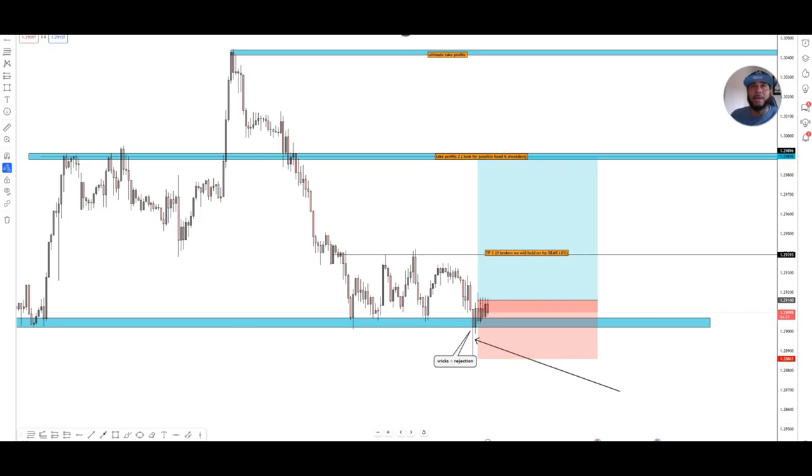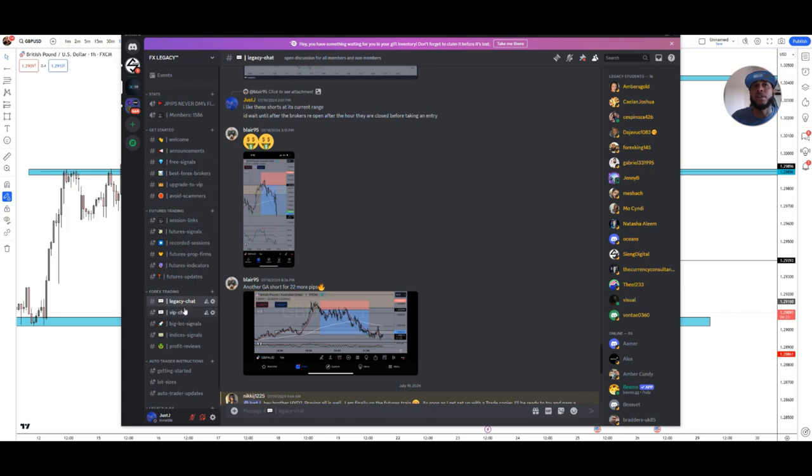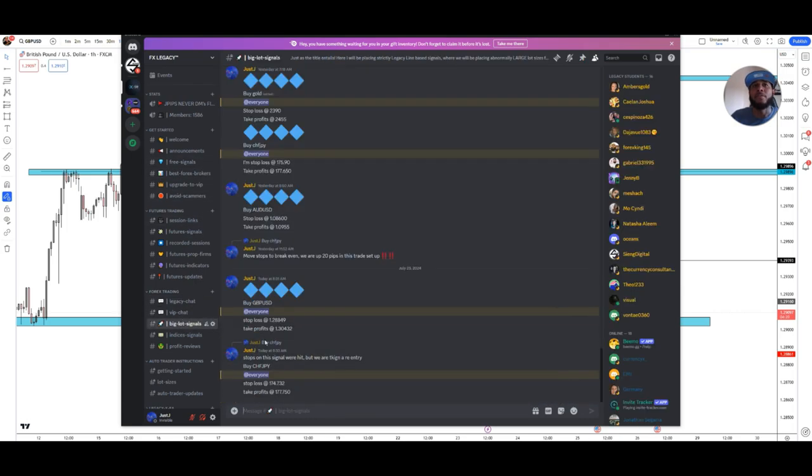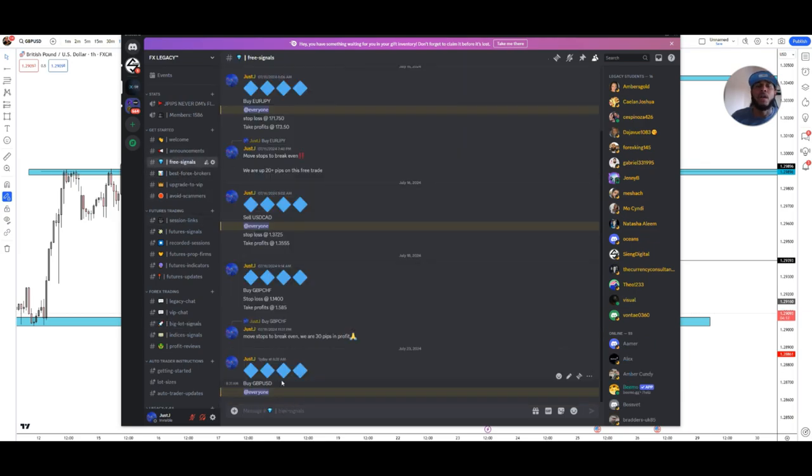I did actually go ahead and place this in our auto trader. You can go ahead and check our Discord. You can see here, I did put this out for everybody as a buy signal for today, alongside some other ones. I did have this trade put in our free signals. I did not put a stop loss and take profit there. Let me go ahead and do that right after this video, so I'll make sure that people have that as well.